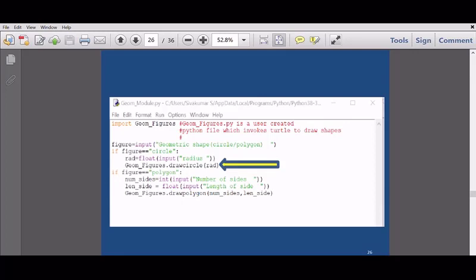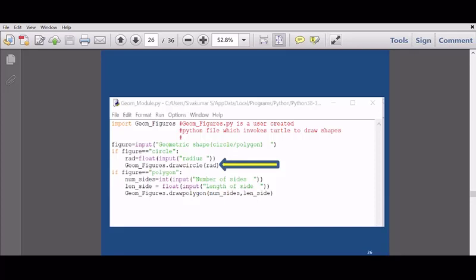So after the name of the file, I put a dot and give the name of the function that is defined within that code. In this case, draw circle, and it depends on one parameter. So I call that as RAD. So whatever value of RAD you pass on from the main code, it will invoke this draw circle from figures Python code and then draw this circle. So it is very similar to what you do with the turtle. So you say turtle.turtle. So it is exactly like that.